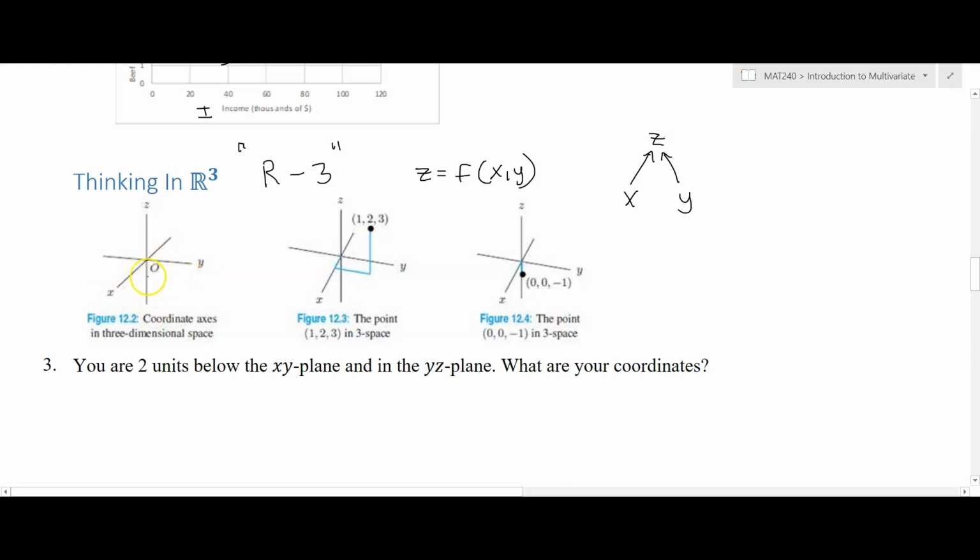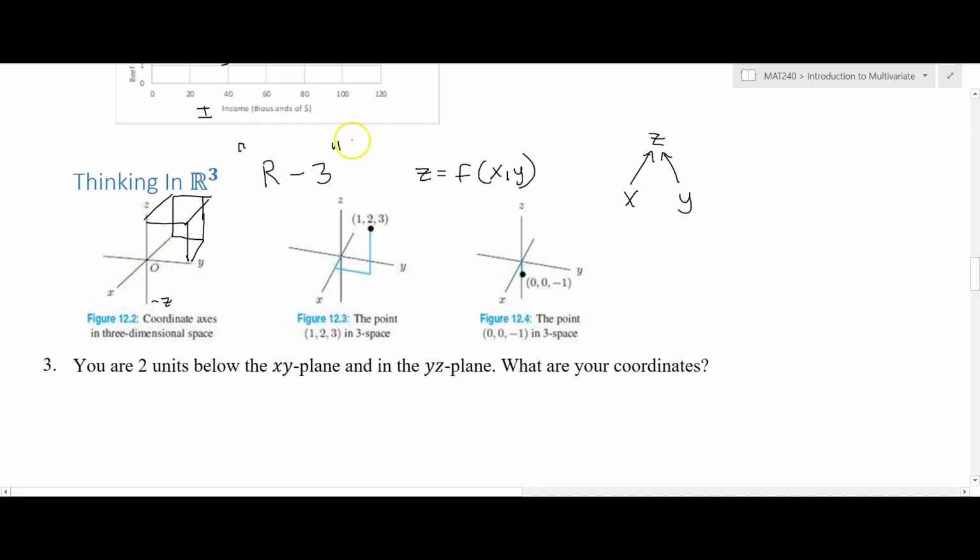We now have not 4 quadrants, but we have 8 octants. And that may seem rather confusing at first. What do you mean by octants? Well, octants means 8. And if you think about this as being an octant, that is, you have this almost cubical shape, then you have 8 of these. 1 here, 1 here, 1 here, 1 here, and then 4 more, but underneath, down in the negative z's down here.